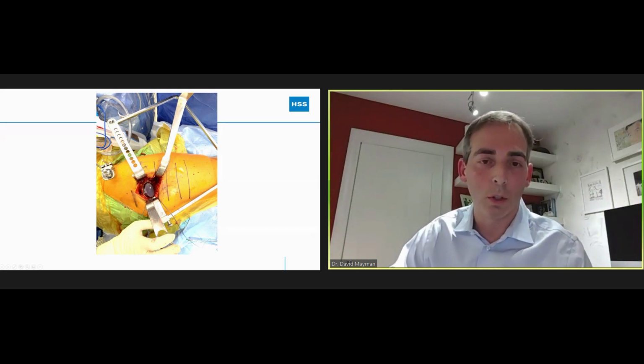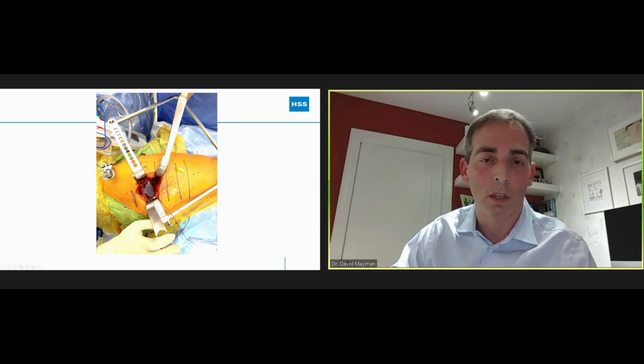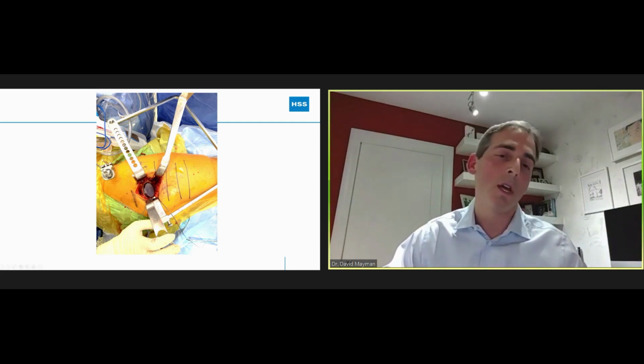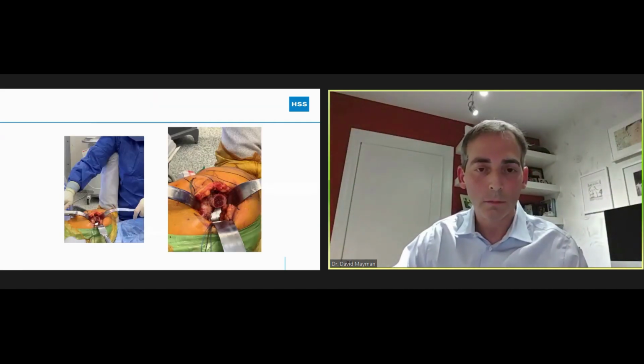Okay, and then I think it's always important, again, we're surgeons, you can't just depend on this technology. You need to be able to look at what you're doing. So look at that acetabular component position, again, making sure that the anterior metal part of the acetabular component is tucked under that anterior wall. You're typically going to see a little exposed acetabulum, superior and posterior. You can use your transverse acetabular ligament for guide as well. So you're putting that component in where you think it fits in that patient's pelvis, and then you're checking with the device to make sure that there are going to be no surprises.